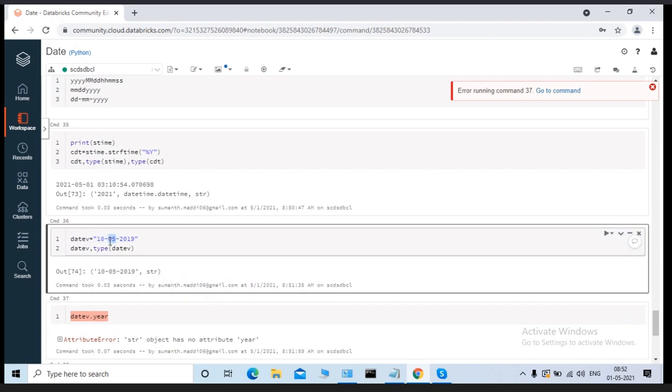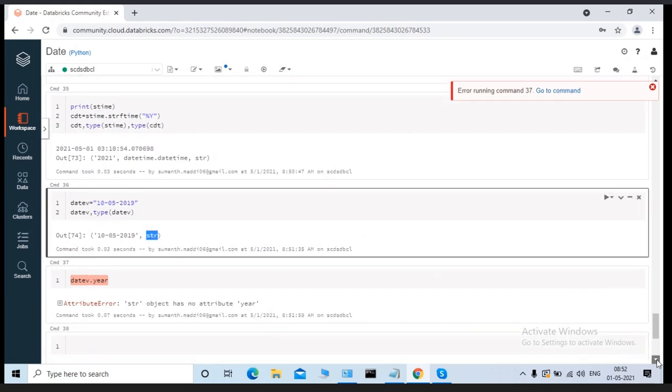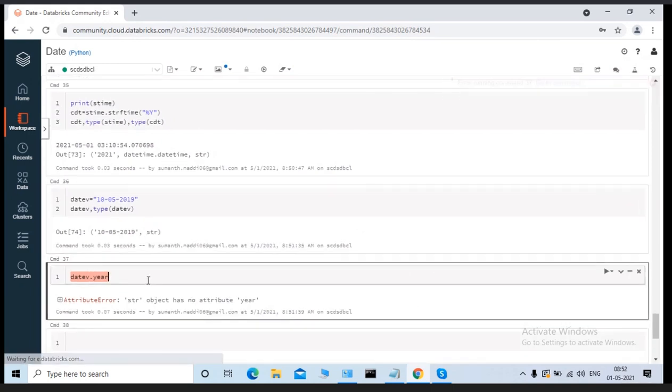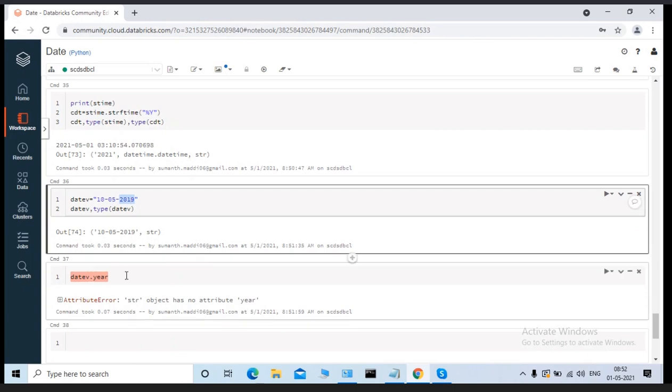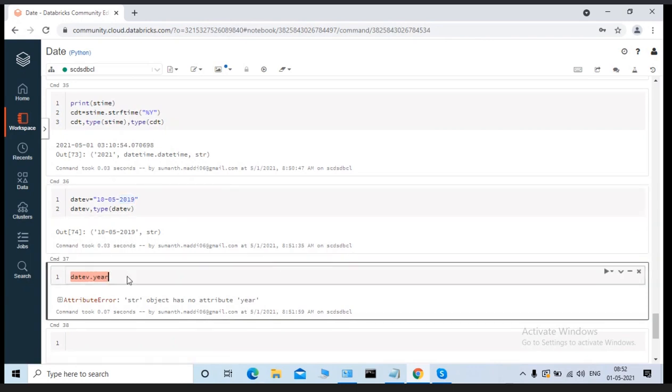Yes, this is the date value, but the data type is str. How can I convert this str to datetime? Because the value is a date, but I want to convert it into datetime.